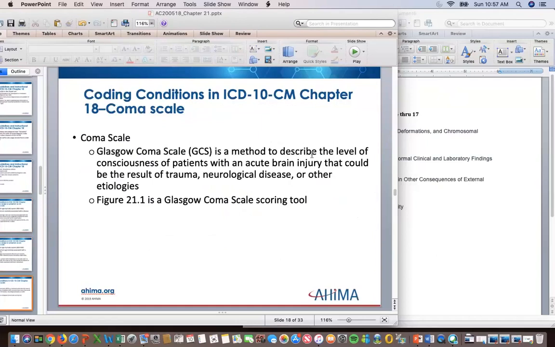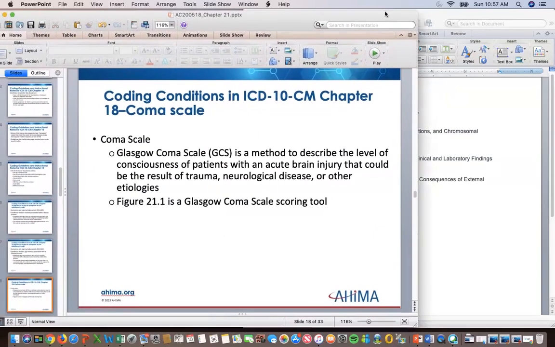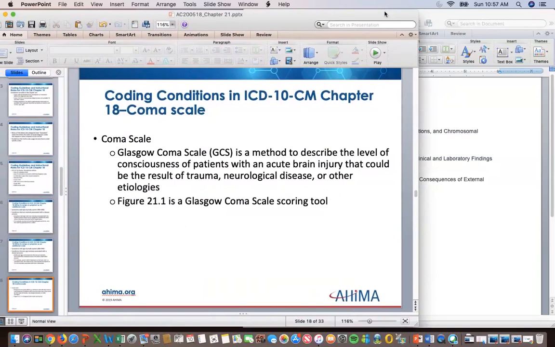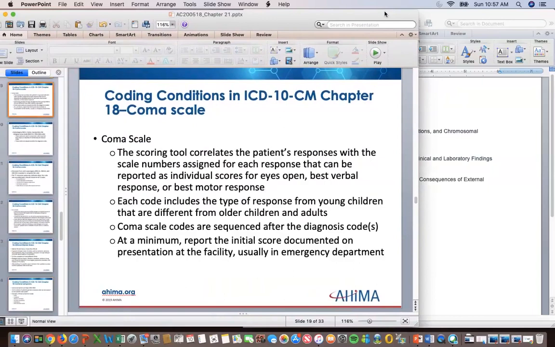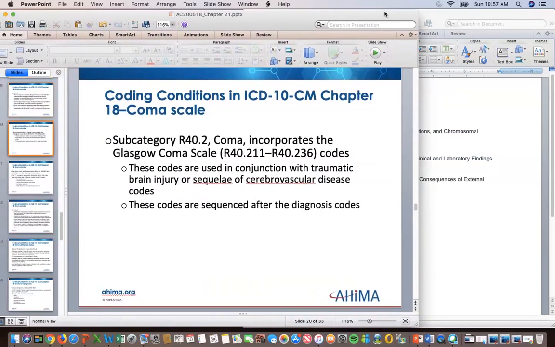I use this frequently, especially at this time of year when we have a lot of accidents, 80-mile-an-hour accidents hitting black ice and flipping the car. We see a lot of these, and our physicians are very good at describing this. This is the criteria that they would use. I won't read through that, but your coma scale will tell you exactly what they're looking at for that.